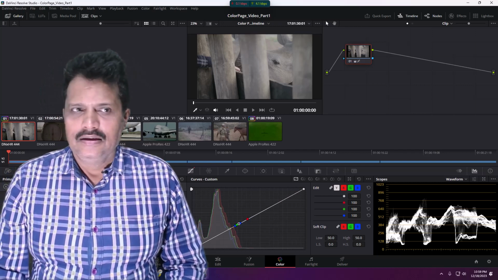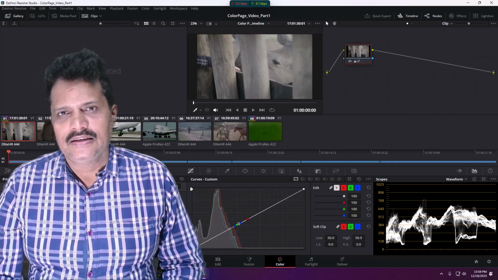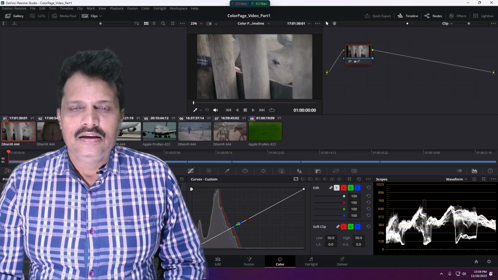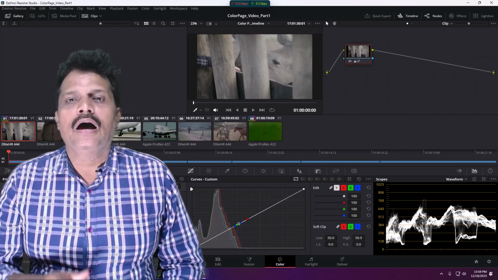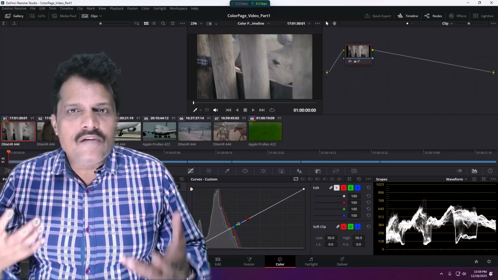After this, the next type of grading that we apply is called creative grading. Creative grading means here we are not going to correct the image, but we are going to add some kind of effect.